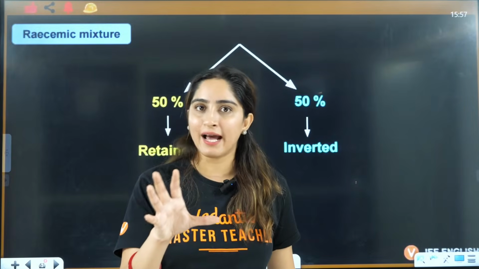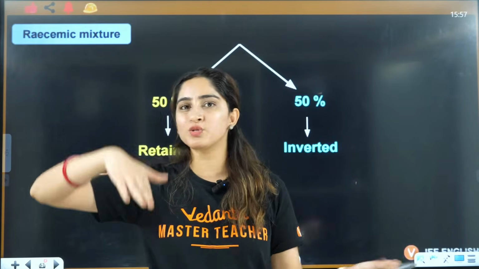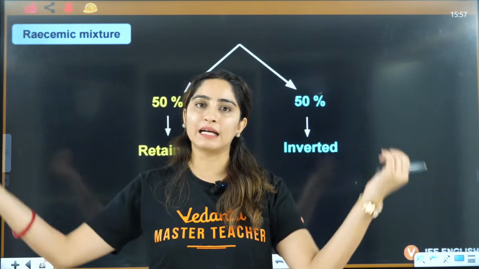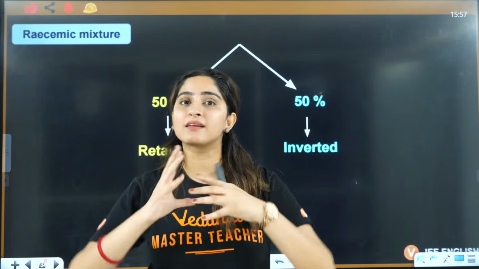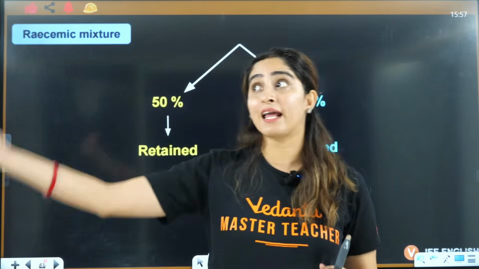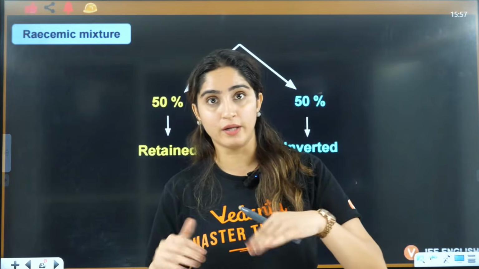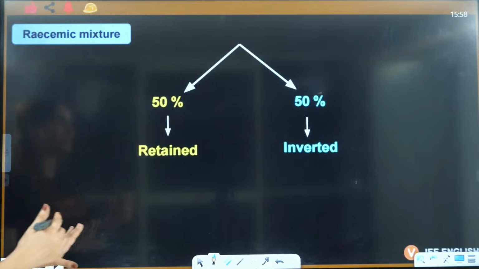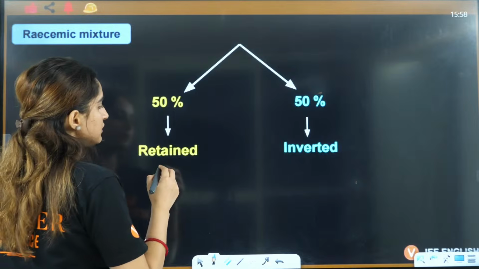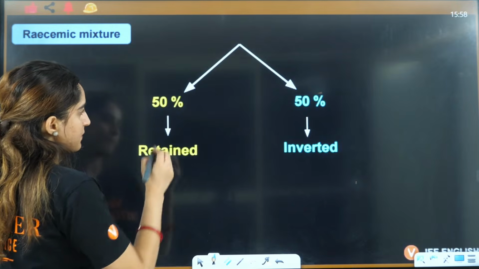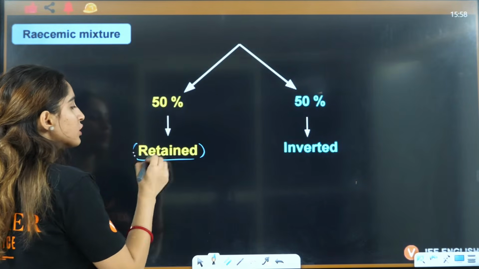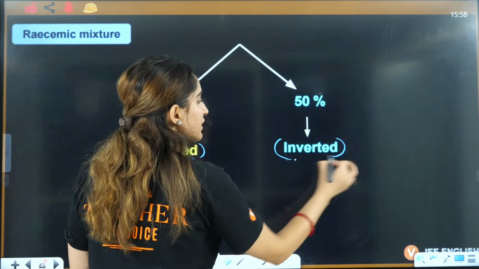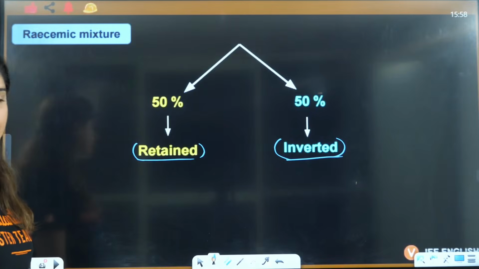So carbocation, if you have that formation, the nucleophile can attack from two sides. That is the reason one attack can be forward and one attack can be backward, right? So that is the reason racemic products are formed. Racemic means 50% is where the configuration is the same, it has retained, and 50% where the configuration is inverted, right?